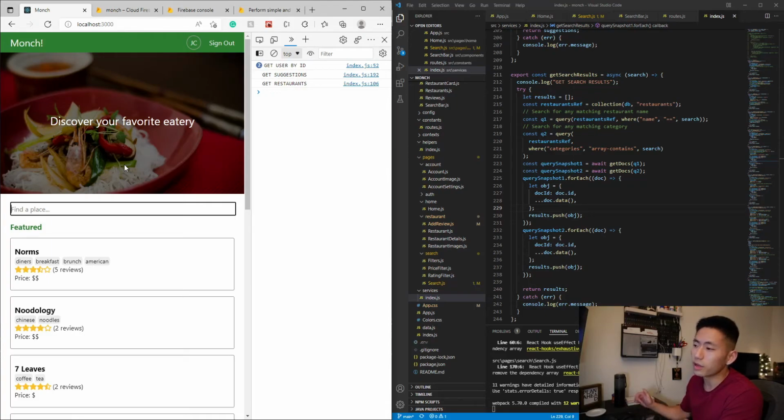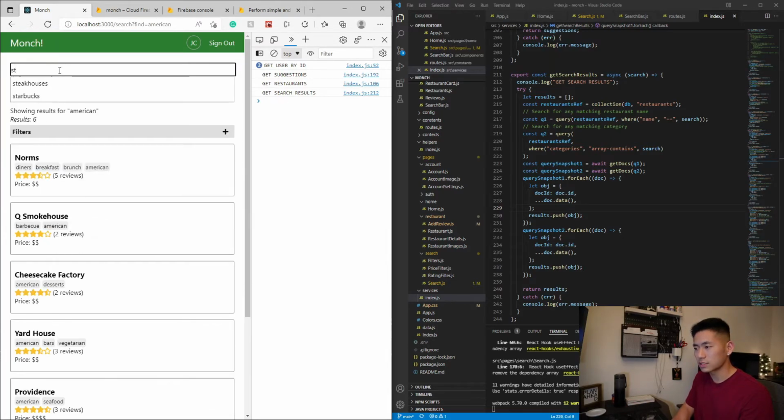Alright, so just expanding on some of the things I came across while working on the food review app. The first thing is the search feature. I've concluded that using a SQL database is a much better idea than a NoSQL database like Mongo or Firebase in this case. That's because if we type in something like steak houses, right?